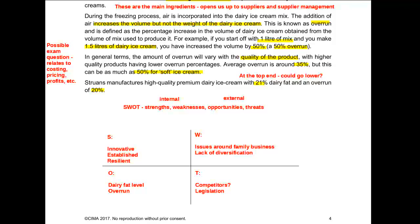So just thinking about the strengths, weaknesses, opportunities, and threats. Perhaps you've got some overlap with mine. Perhaps you've got some different things. As we said, that's fine, and you can head over to the forums to chat about any of those if you want to. So what might we do to overcome some of these weaknesses or take advantage of opportunities and threats? Well, for weaknesses, I would perhaps suggest, and by the way, this is a good idea of getting into the head of the examiner and the kind of things that they are likely to ask questions on.